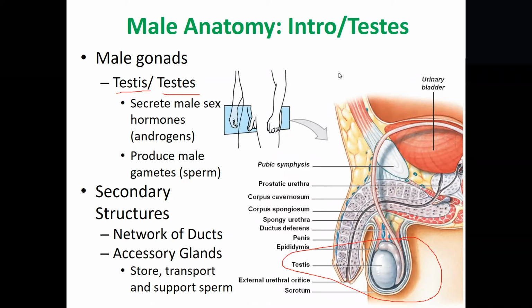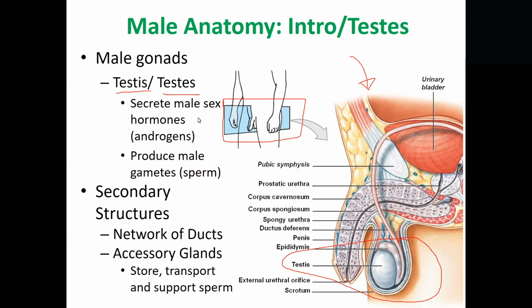What we're looking at in the view here, the image, is what we call in anatomy and physiology a sagittal section. What they've done here is, you can see the model, we've taken a human and we've kind of cut them in half, and you can see the way that the plane is dividing the body. So we can see half of what's going on in the reproductive system here, and we get a good view of these internal structures. We're going to spend the bulk of today talking about the testes.